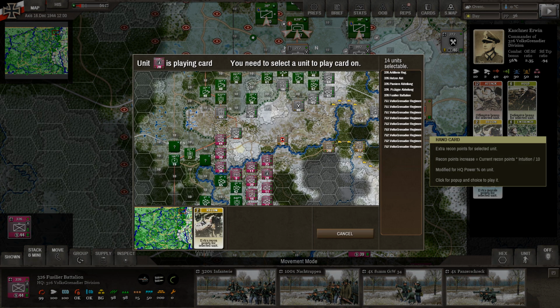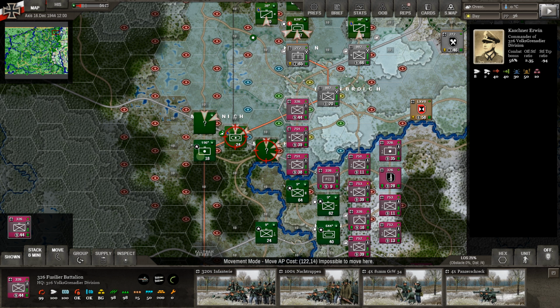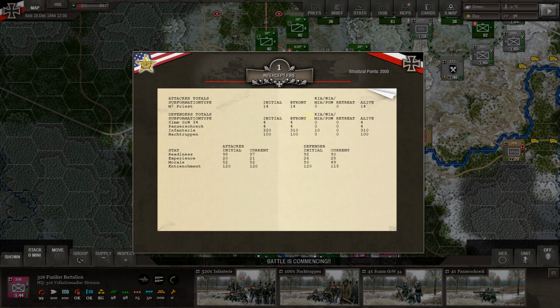Let's play the card. And we're going to play it on this furthest north unit because we don't really know kind of what's out in this area. So let's play that card on the Fusilier Battalion and see if we uncover anything else or get more information about these units. And we didn't really. And I'm going to have this Fusilier Battalion start trying to move up the road this way and get out and around. I think we'll take a whole regiment. Okay, we took some intercept fire.